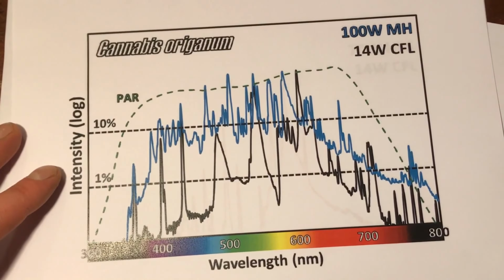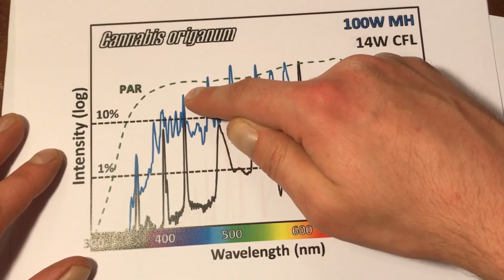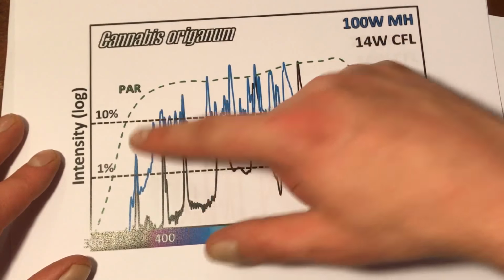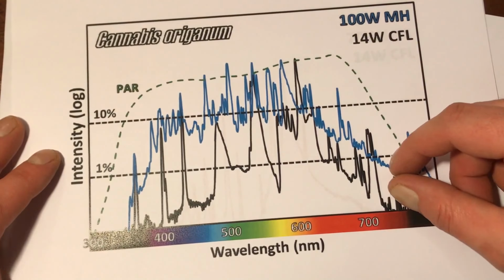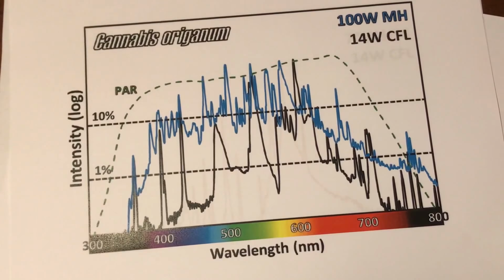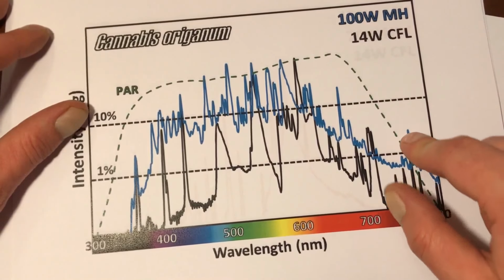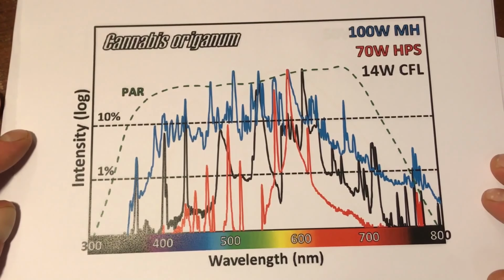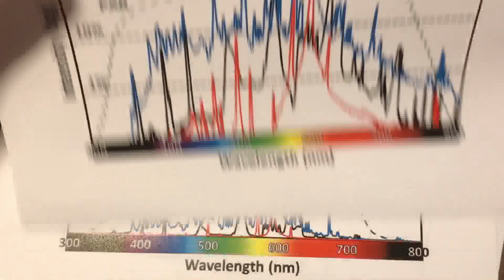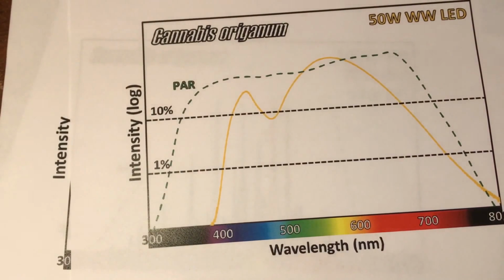And finally, comparing the metal halide to the compact fluoro. Again, you can see we have some of these nice peaks over in the short wavelength and some in the high wavelength. Bit broader than the HPS, but not as good as the metal halide. And that's the real surprising conclusion out of this, for me at least, is how broad this metal halide actually turned out to be. And there they are all three together. And finally the LED.